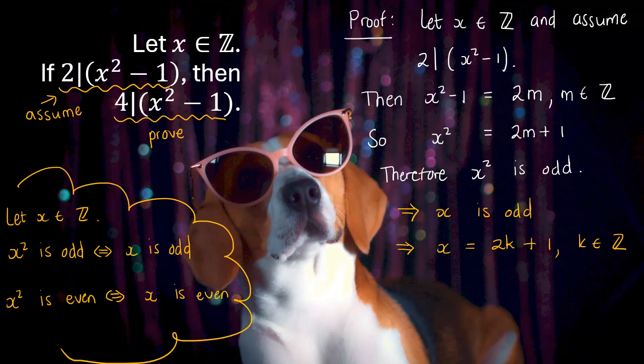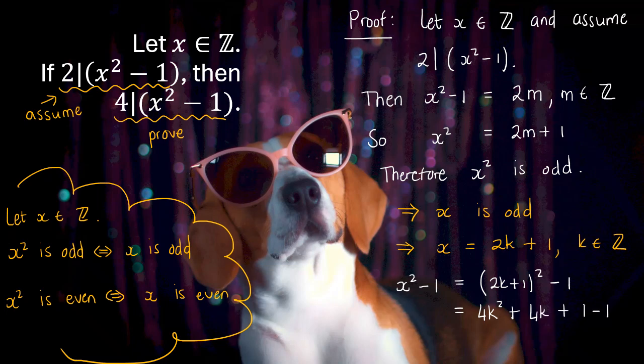Now, what do we want to do? We want to take a look at this expression, x squared minus 1. We want to describe it with the information that we have, and we want to show that if we do this, we have a common factor of 4. So if we replace our x by 2k plus 1 in this expression, squared, what does it give us? Well, 2k squared gives us 4k squared, plus that middle term, 2k times 2 is 4k, plus 1 minus 1.